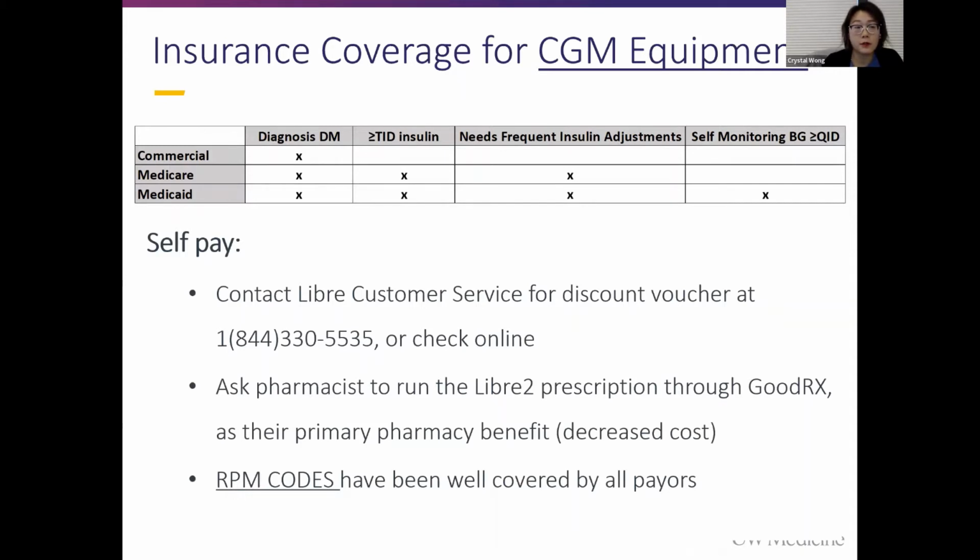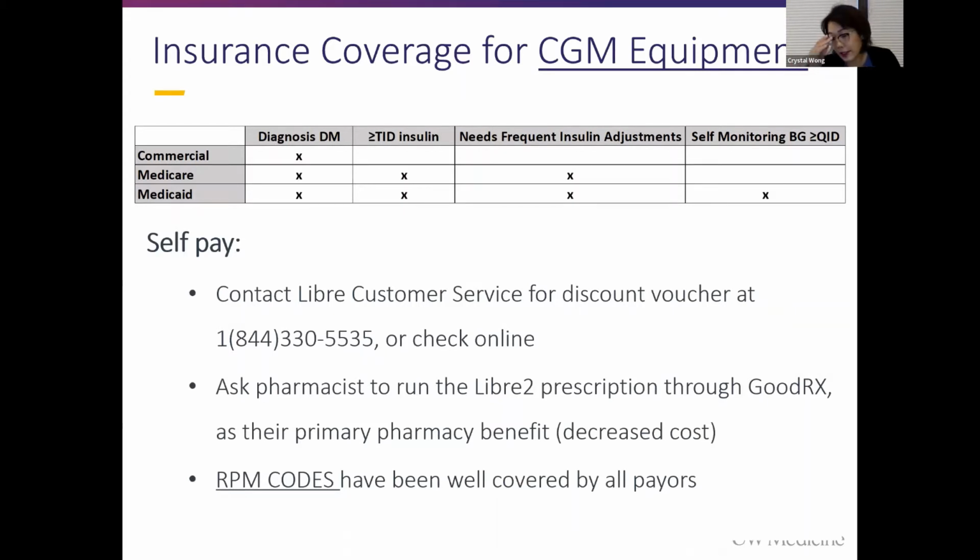You're going to have the most flexibility with commercially insured patients, no surprise here. Your Primeras and your Regences and your Uniforms, et cetera, pretty much cover the equipment and the RPM if you have any diagnosis of diabetes, not impaired glucose tolerance, just FYI. For Medicare, the patient does need to be on insulin, and it can't just be basal insulin. It has to be basal plus sliding scale for meals, et cetera, and needs to have this quote-unquote medical criterion of needing frequent insulin adjustments. That's really just a call by the provider to put in your chart note.